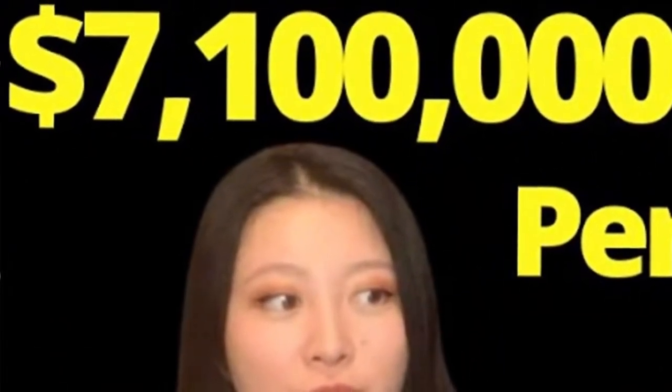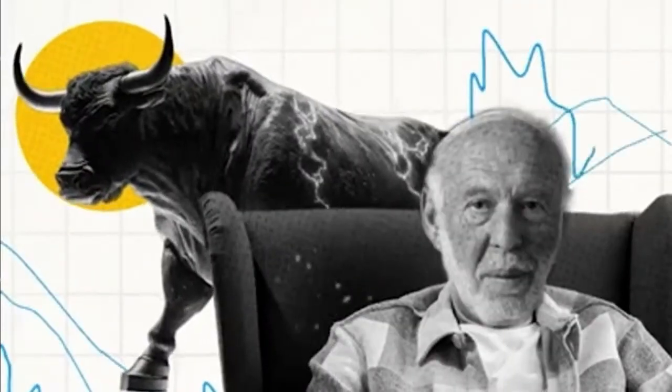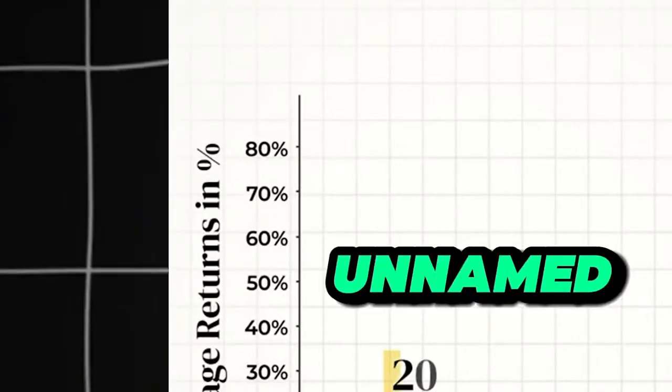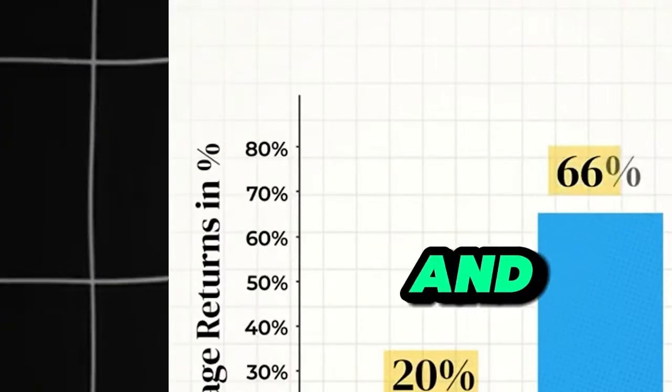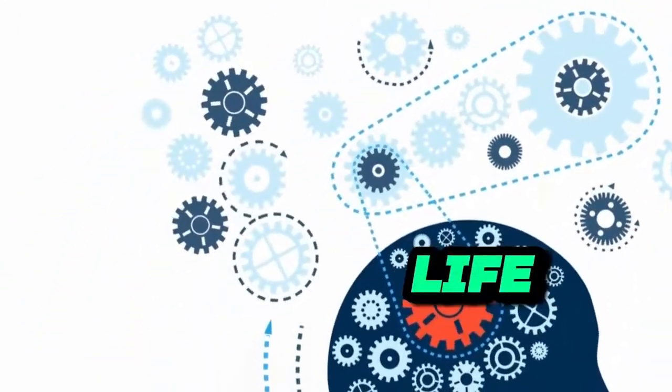I've even hosted interviews with the top quants in the world, like Christina Shi. She traded $7.1 billion per day. That's billion with a B. And Dr. Ernest Chan, one of the greatest algorithmic traders of all time after Jim Simons himself. Rest in peace. I've even had the pleasure of interviewing some unnamed Renaissance employees, and we talked about the strategies Jim Simons and his company Renaissance used to use. So I just rebuilt them, and I'm telling you this not to brag, but because I want you to take it seriously, because it could change your life like it's changed mine.